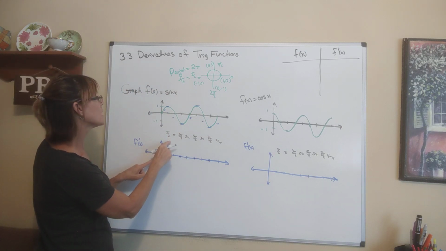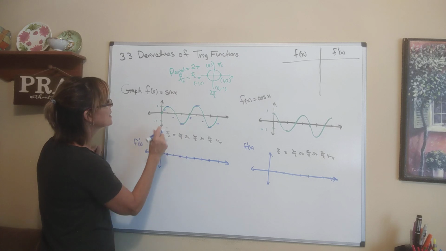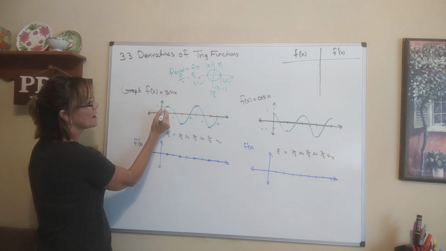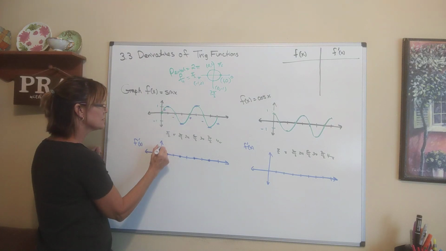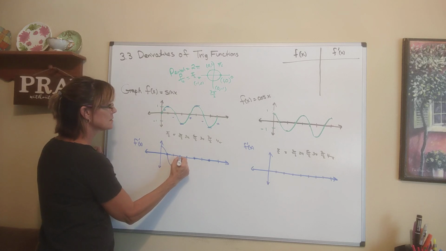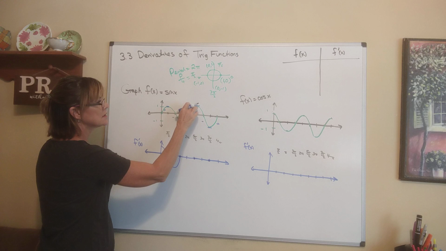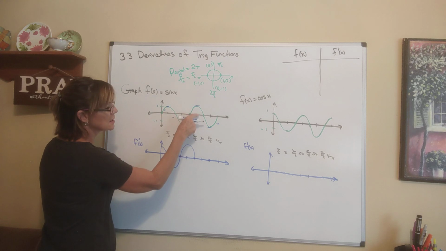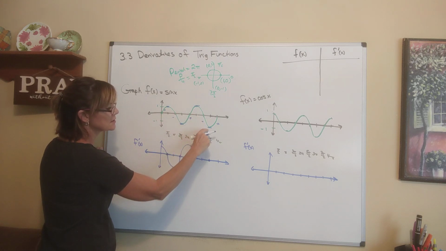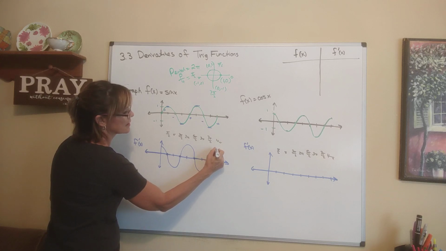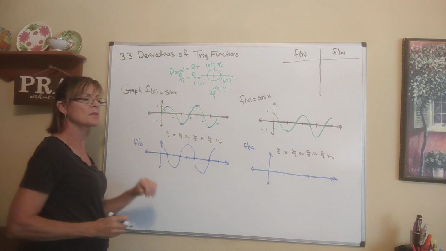Between 0 and pi over 2, it's positive, okay. And then it starts high, and it's still positive, but it's a smaller positive until it gets to 0. So it starts here, and then it gets smaller until it gets to 0. And then it goes negative between here. And so it turns out that it kind of goes like this. And then it's positive, and then it decreases and goes back to 0. So it increases, and then it goes back to 0. And then it decreases, and then it gets less negative and gets to 0. And then it goes positive again. So it kind of looks like that if you were to map this derivative.